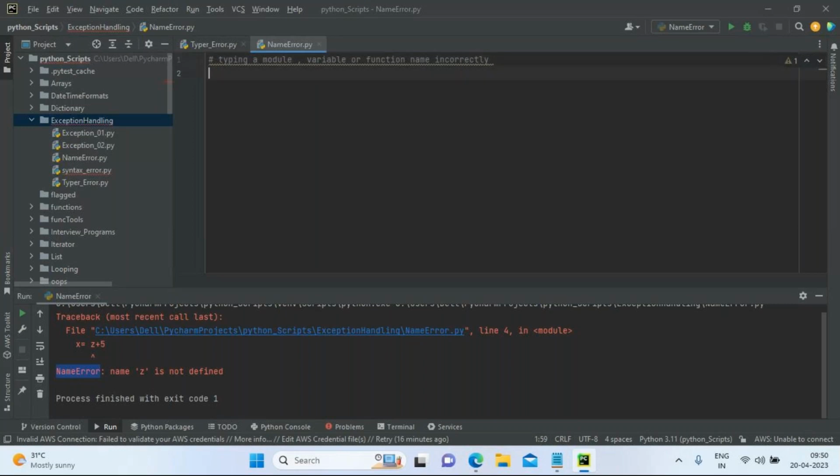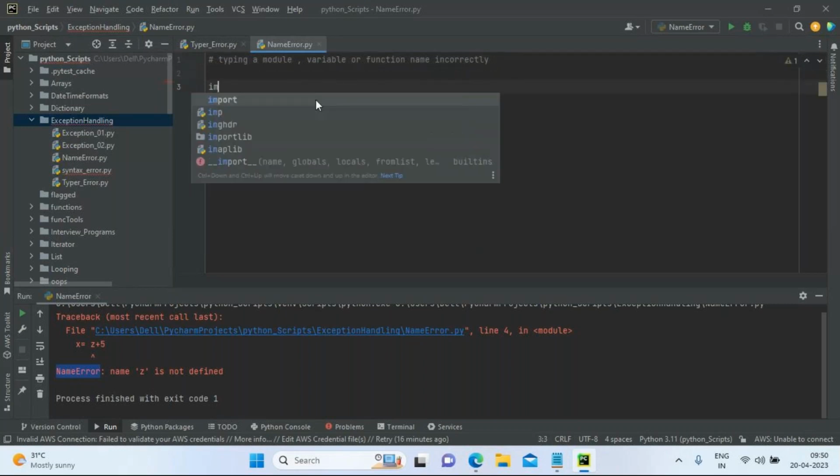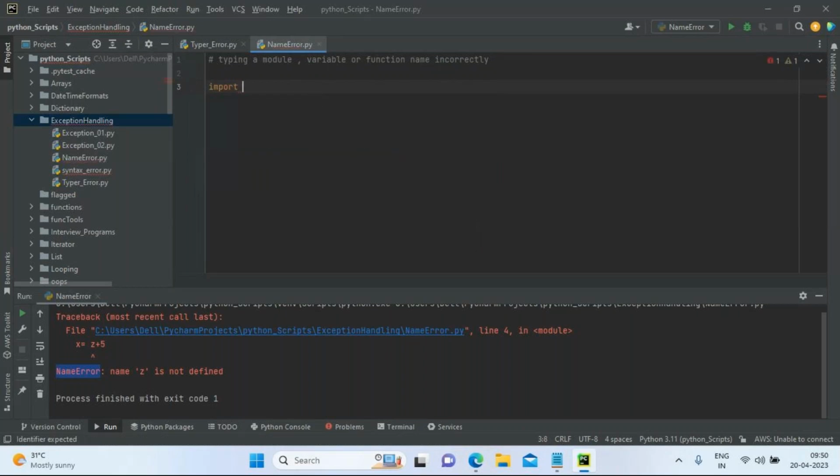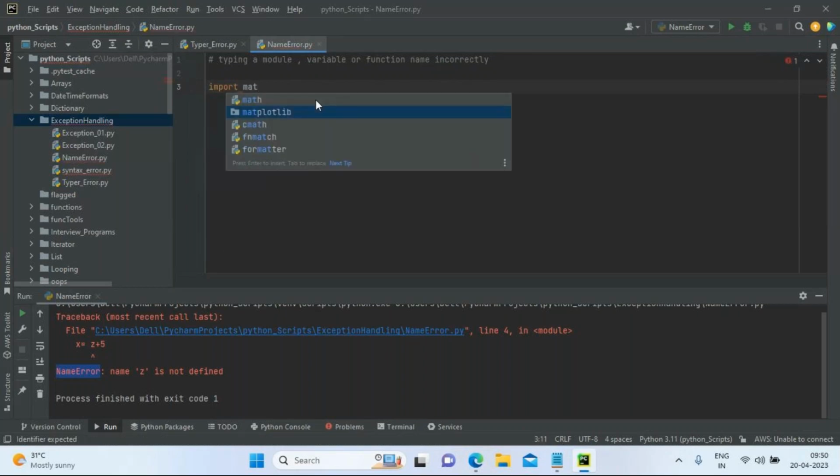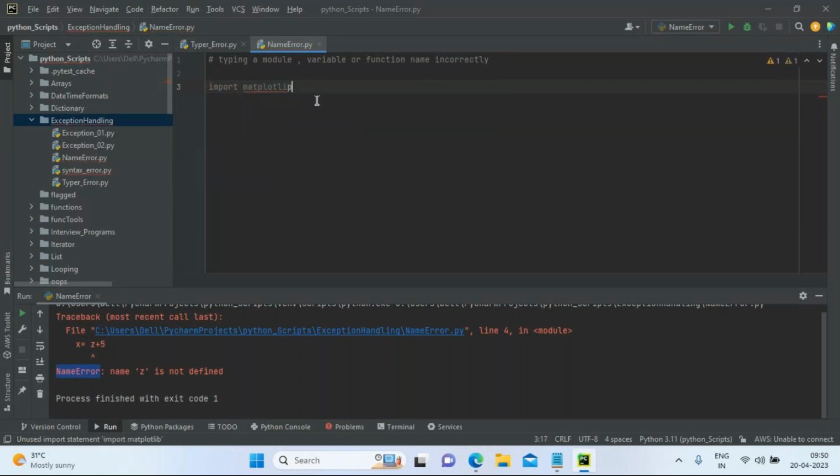Now, can you say some machine learning packages you're going to use? Matplotlib package. Instead of matplotlib, I am typing it incorrectly, and then from matplotlib.pyplot import as plt.